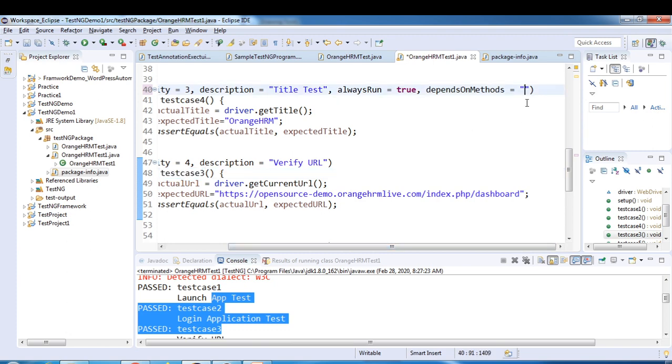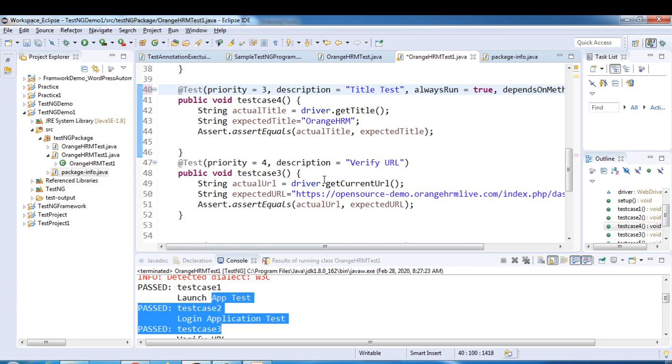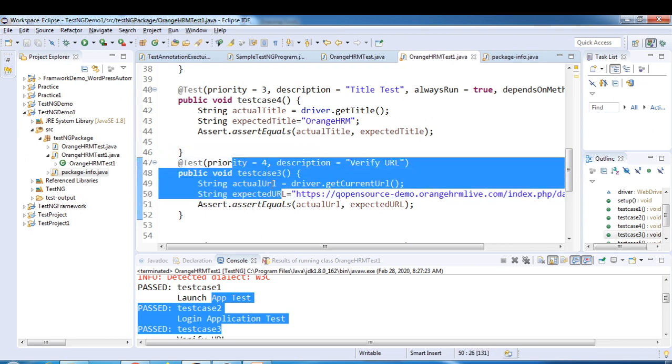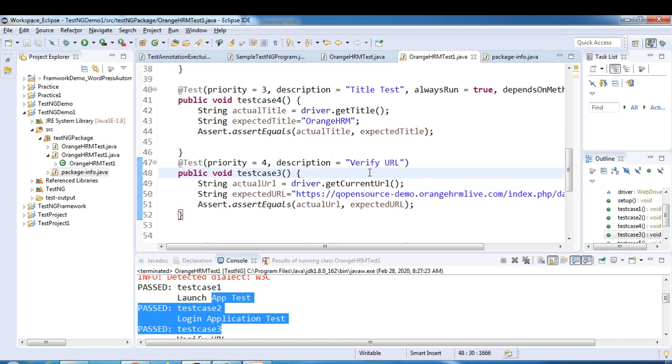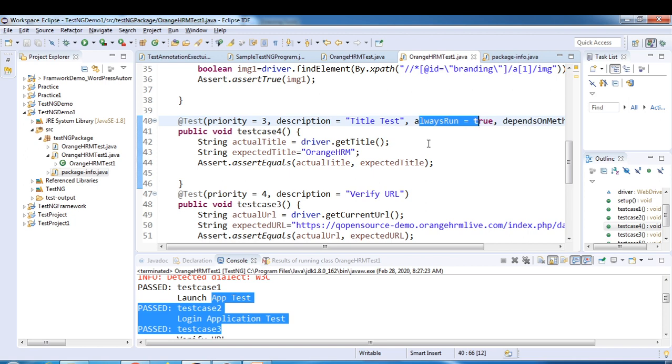Okay, it depends on test case 3, and we'll fail this test case 3. Okay, let me just fail this. So even if test case 3 is failing, it will still execute because we have set alwaysRun is equal to true.